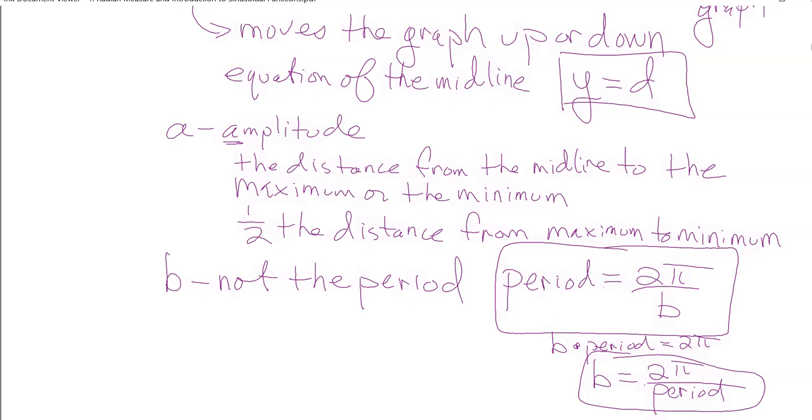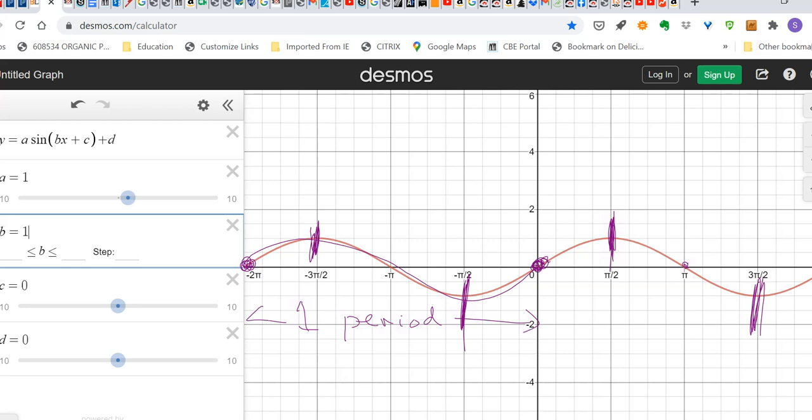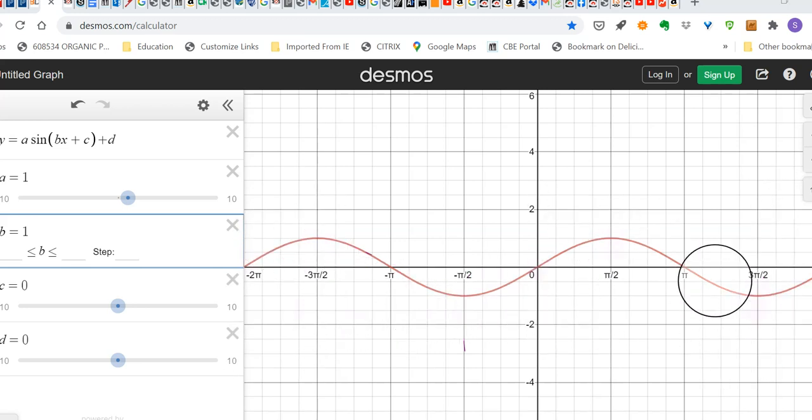Which leaves one last thing, which is C. So let's set B back to 1. We'll leave B as 1. B as 1 is fine. Let's clean this up. So this is the basic sinusoidal function, right? Just as we had the basic exponential function, usually like 2 to the x or 10 to the x, basic log function, basic quadratic, y equals x squared, cubic, y equals x cubed.